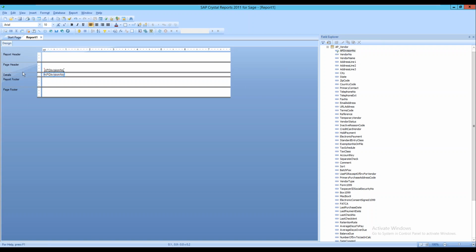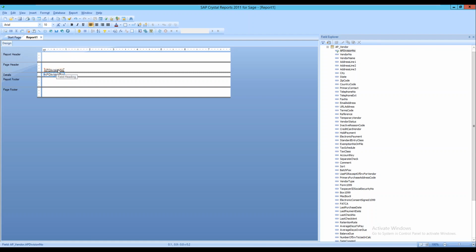The details section is where you line things up. If you look at this report layout, you have the report header, the page header, the details, the report footer, and the page footer. A real quick way to define the report header is it's only going to show up once. If you print this, it's only going to show up the first time at the top of the report, and it's only going to show one time whether you have 100 pages or not.